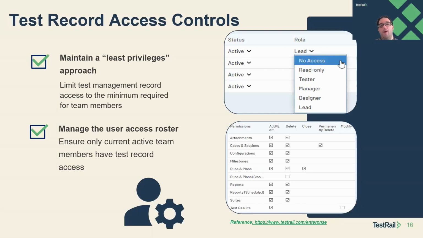Again, this screenshot on the bottom right shows how we restrict it in TestRail. It may be more manual if you're less centralized or have multiple tools, but thinking about that is really a key concept, not as much the tool. So make sure everybody has relevant and legitimate access, but at a least privileges approach.